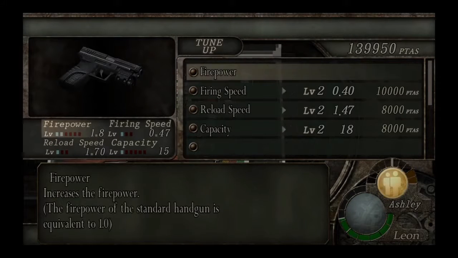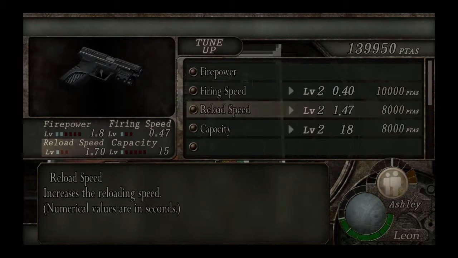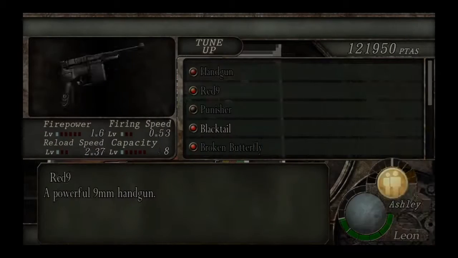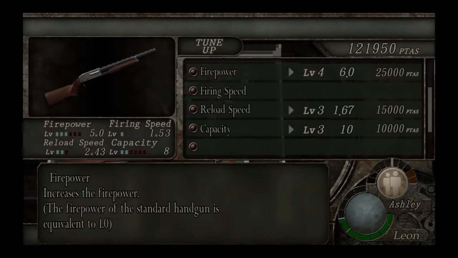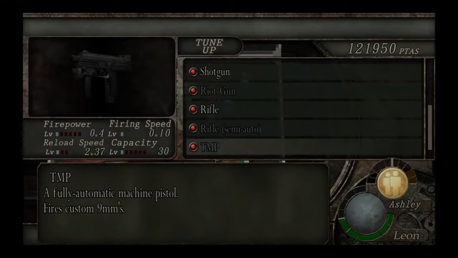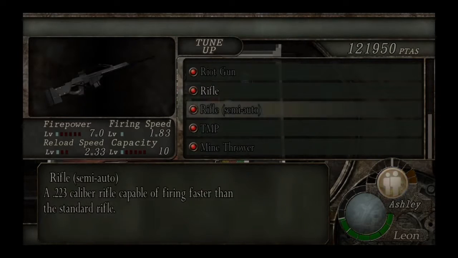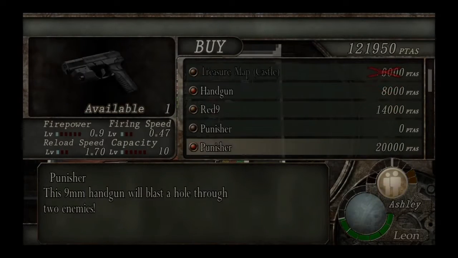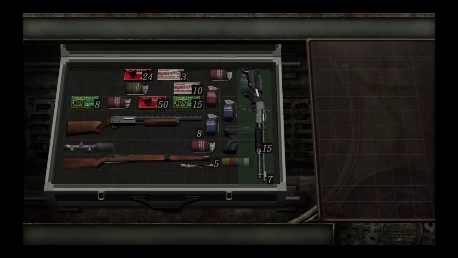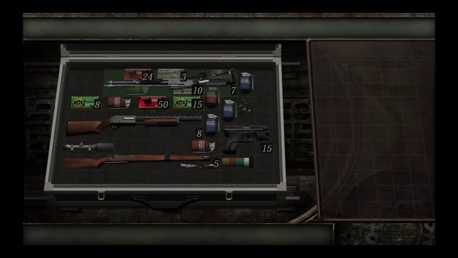And of course, with the money there, I'm just going to do the first 3 upgrades, not going to overly worry about the 4th. At this stage we're going to get some new guns, so shotguns will be replaced by the riot gun, and the rifle will be replaced by the semi-auto rifle. It's always best at this stage to get rid of the previous guns that you've had, and buy the upgraded versions. This is why they give the slightly bigger attaché case.